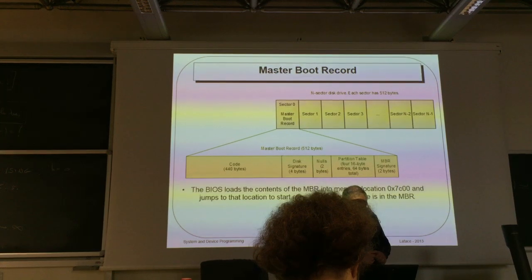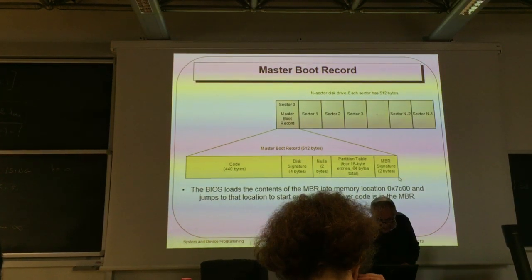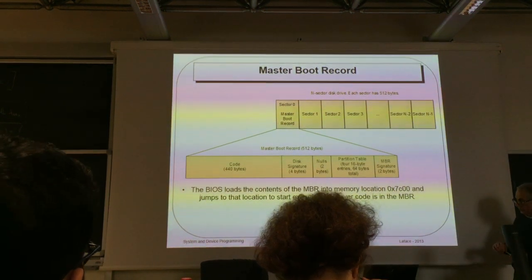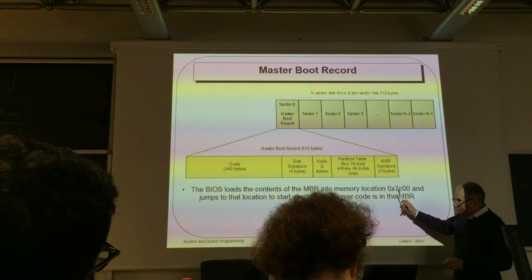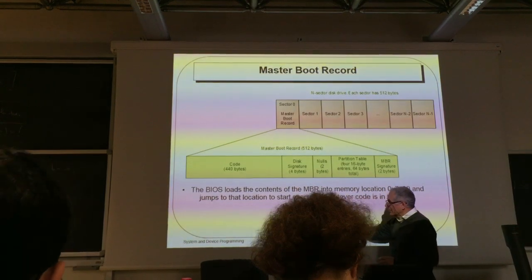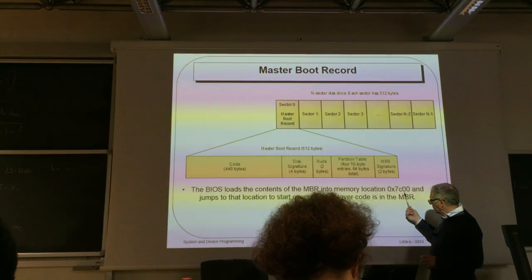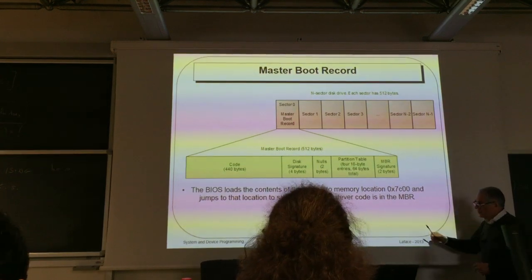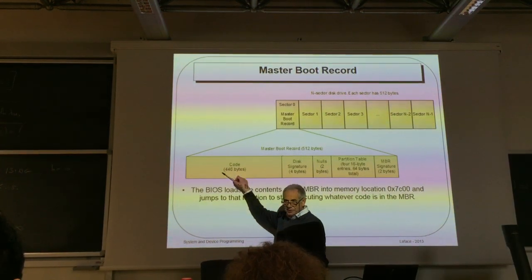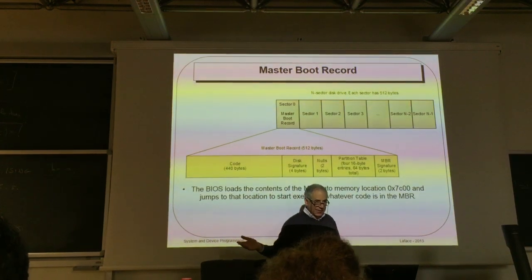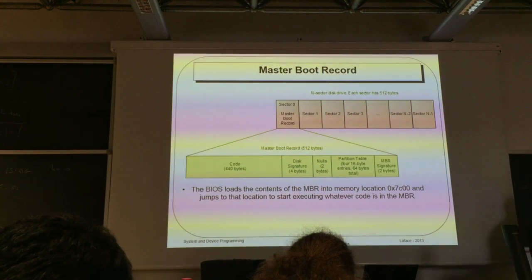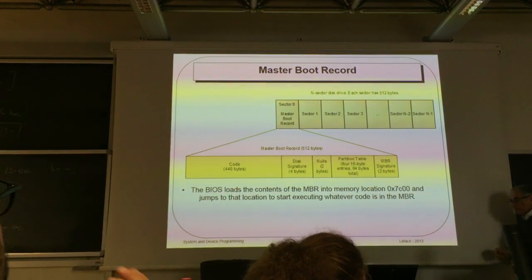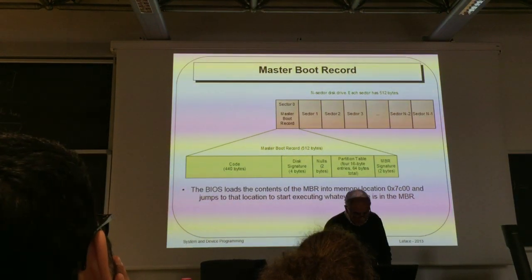So in the master boot record, there is some information and a code, the initial code. The important information here is that the BIOS loads the content of the master boot record into this fixed location and jumps to this location to execute the code that is here. So we typically put the code of the GRUB bootloader. I will show you in a moment an example of this code.